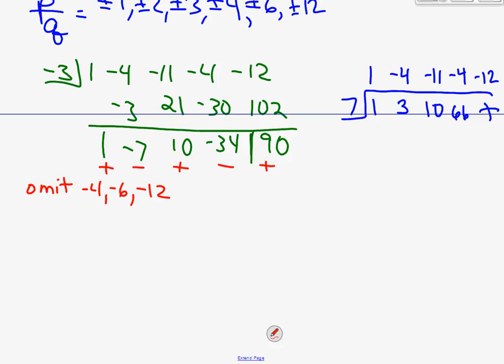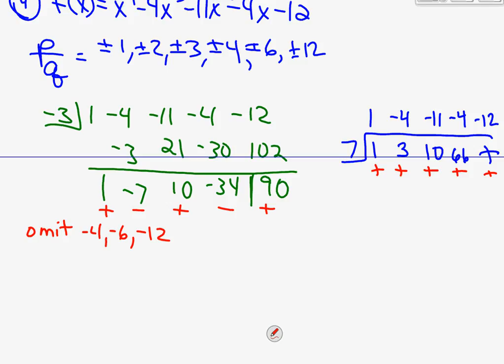So then when I look at this row, it's positive, positive, positive, positive, positive. And so since everything is positive, or non-negative is the word we used. So let's pretend a minute that 10 was a 0. That's still not negative, correct? So even if somewhere along here there's a 0, that is okay. So this is the upper bound. And so now I know 7 is as high as I can go. Yeah, 6 is right here, but I can now omit 12.